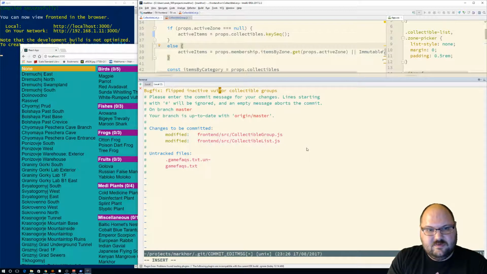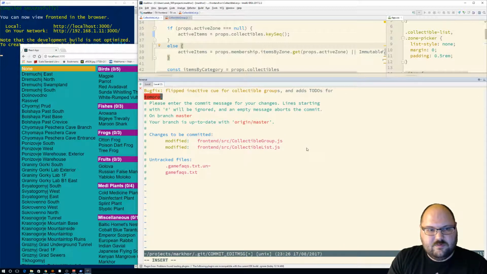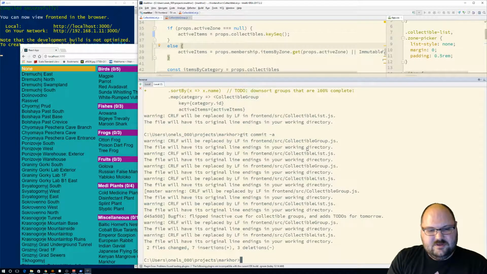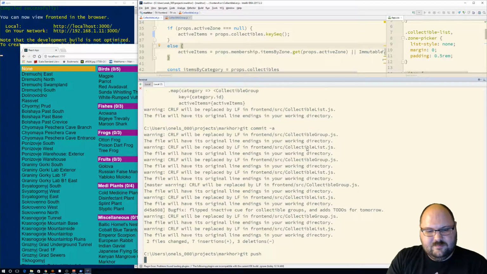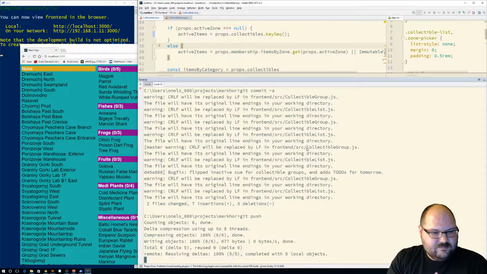Oops, can't type. Inactive queue. Adds to-dos for tomorrow. And this is where GitHub gets mad at me because my line's too long, but too bad, GitHub. Eat my long line.